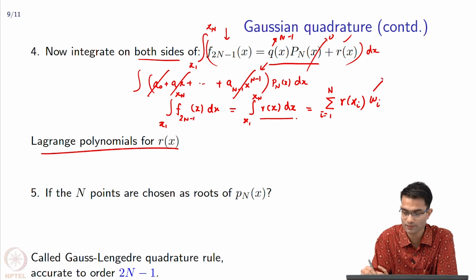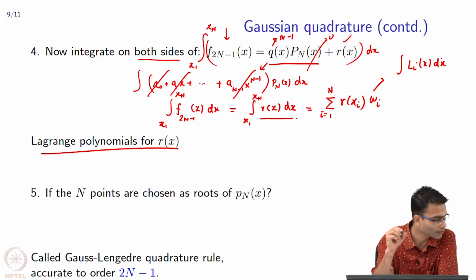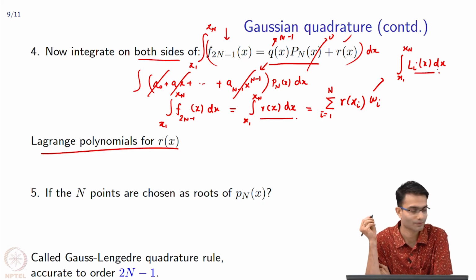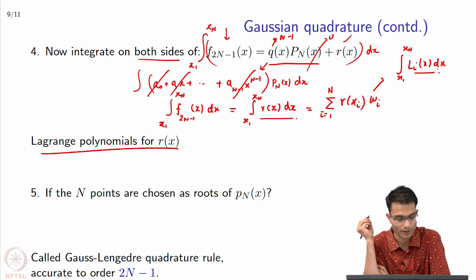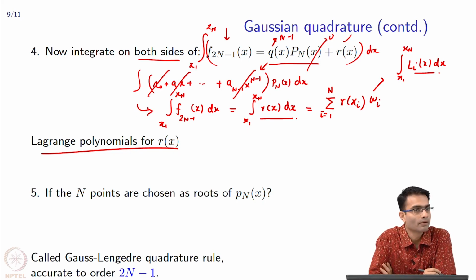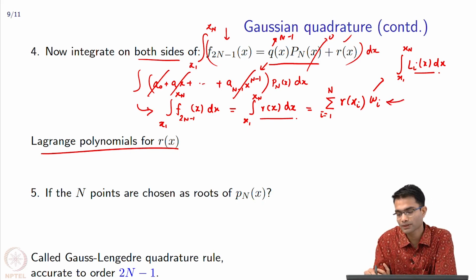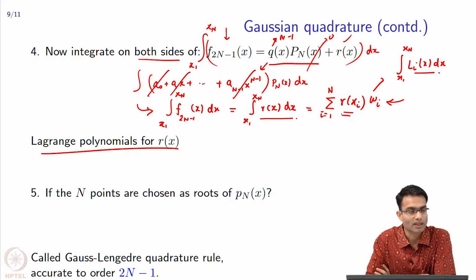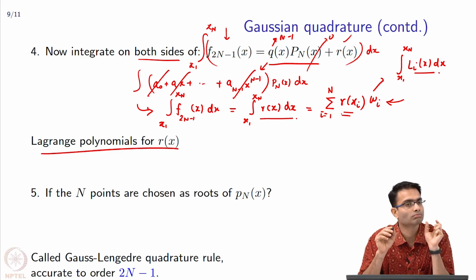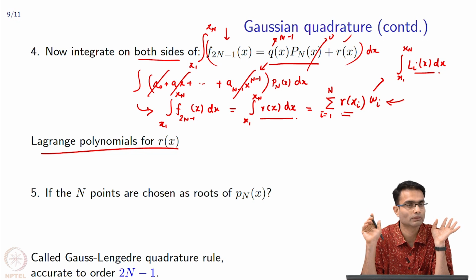So, remember these weights were given by the integral of Li(x) dx, right. That is what we had from x1 to xn, pre-computed. So, time is saved. Okay. So, I wanted the integral of this guy, and I am somehow left with the value of some other function only. Okay. So far, have we specified the locations xi? No, right, we just left it general.